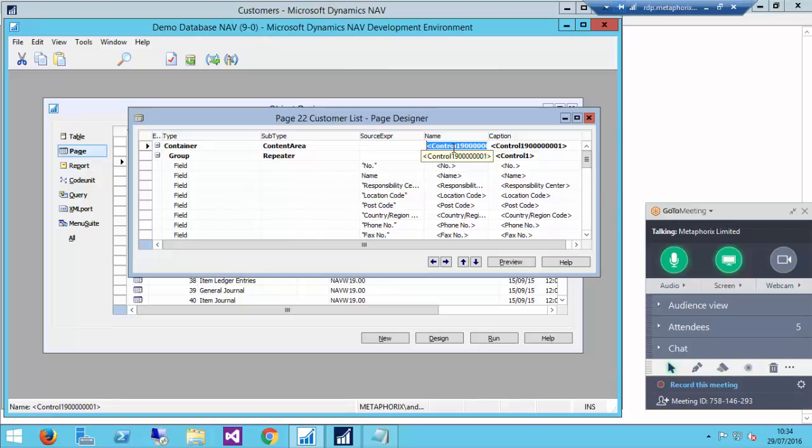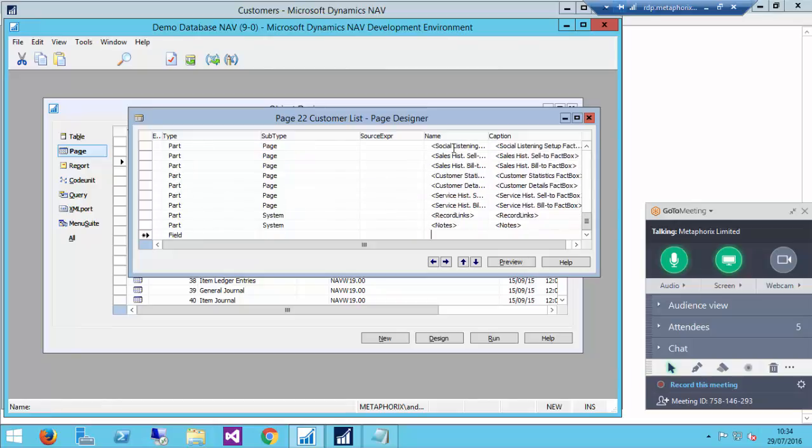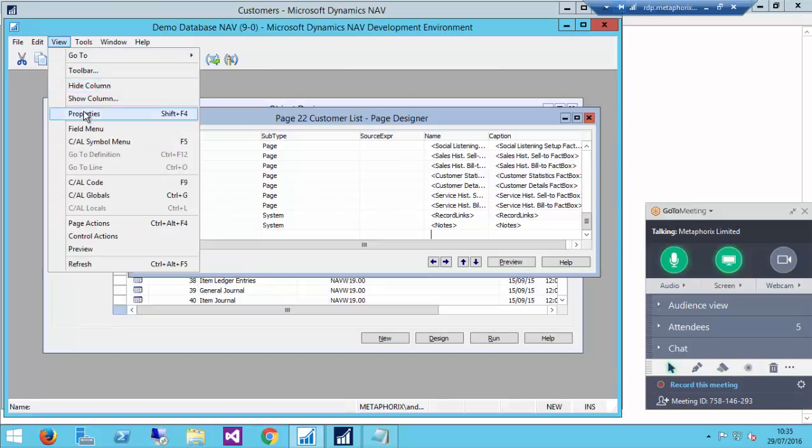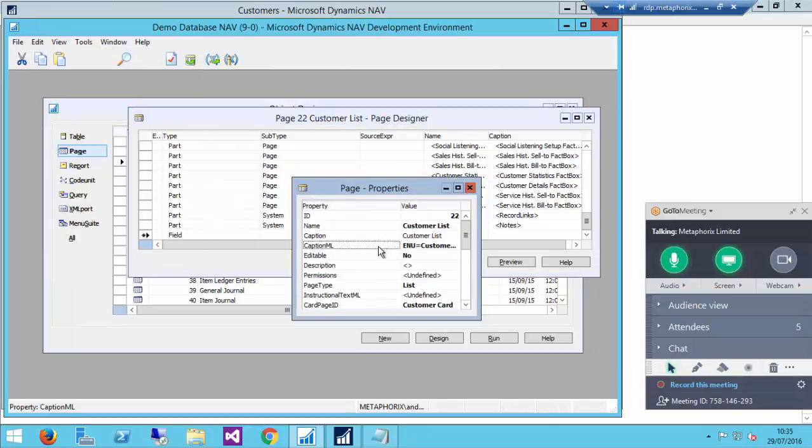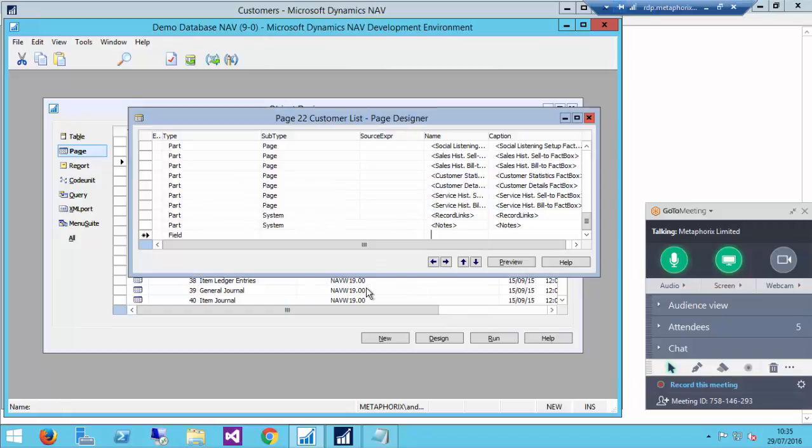So let's just confirm that, because it's helpful if you're familiar with the source table. If you go down to a blank line at the bottom, just Control End, and do Properties, or Shift F4, and if we go down to Source Table, so if you just click in the property field and type S, Source Table, we can see the table it looks at is Customer. So it reflects the fields from the customer table as a shell. That's what the page is.